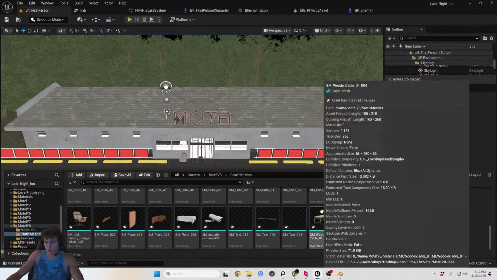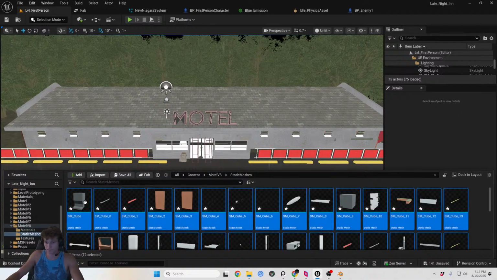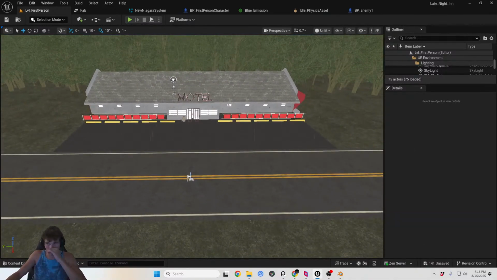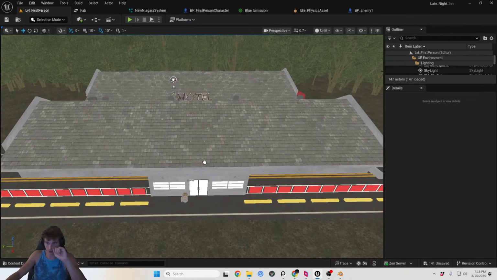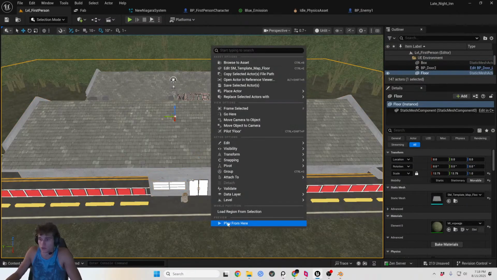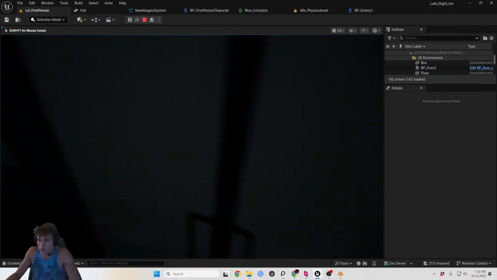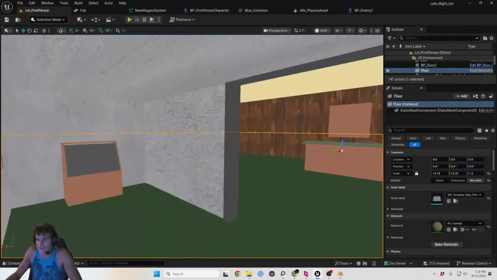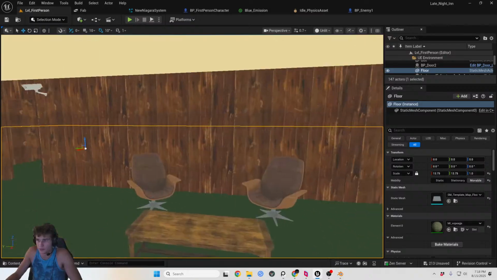So these are all the objects we just made in Blender. Oh boy. I'm just going to drag it onto the road and see, did it work? Well, so far it looks pretty good. Great. Can't get in. All right, let's take a look around. Okay, everything seems to be where it should be.